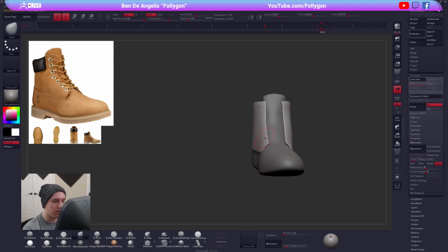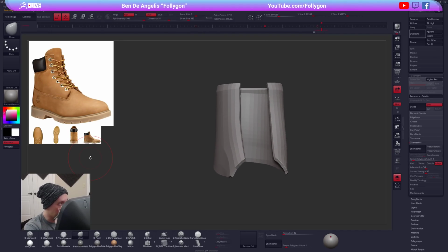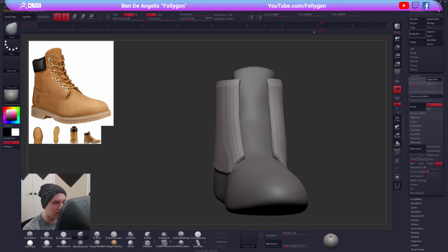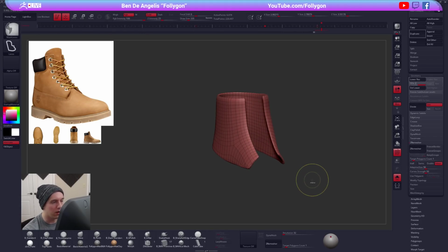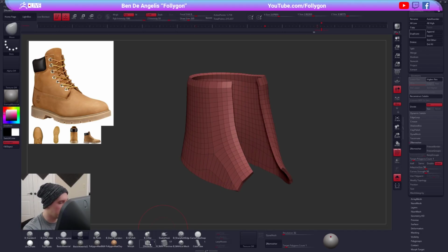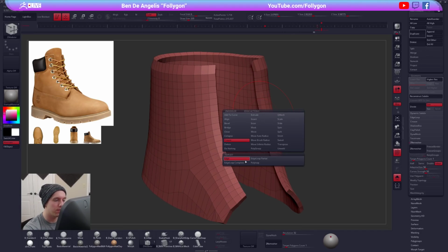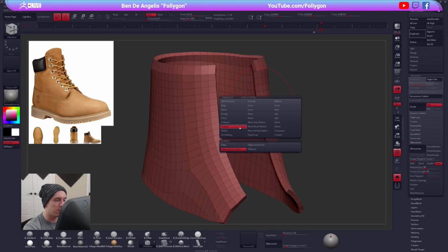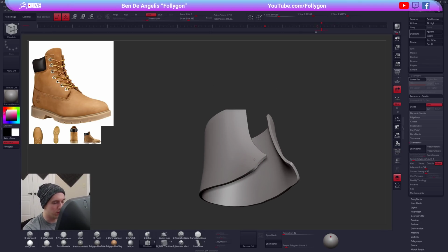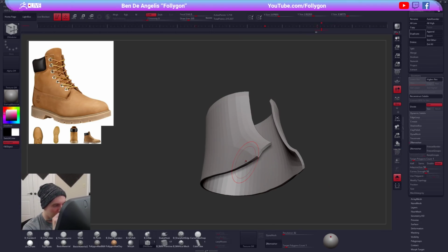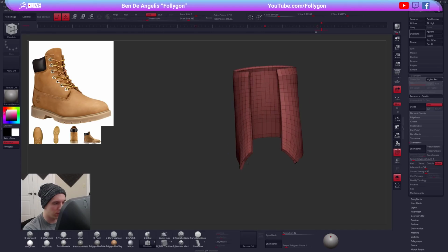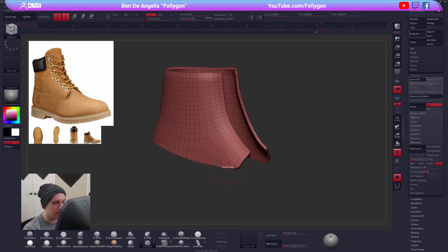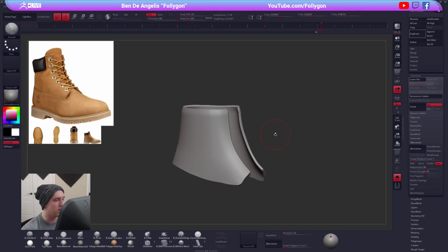For this piece here, the piece that's coming on top and tucking down and in there, we'll probably have to do the same thing here. Let's see, can I crease this edge loop? So hovering over an edge, spacebar, crease edge loop. This is with the ZModeler brush, one of my favorite brushes in ZBrush. And these edges kind of round out, so I will not be creasing any tight corners here. Look at all that topology down there. How gross it is. Ew.